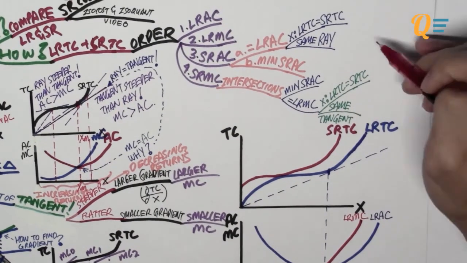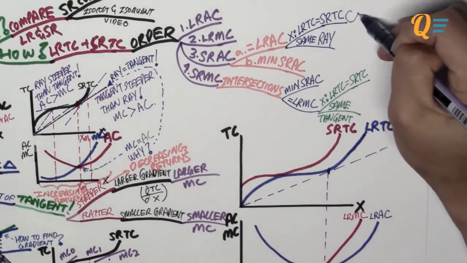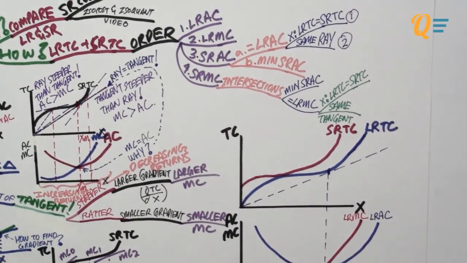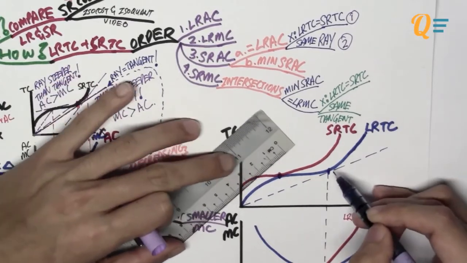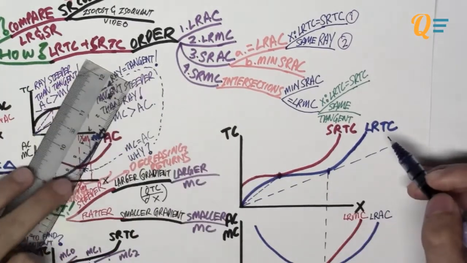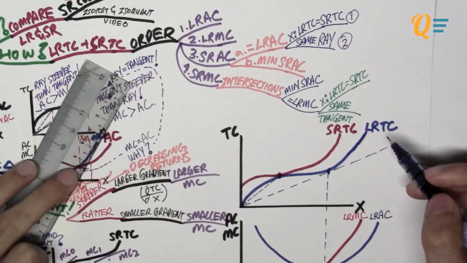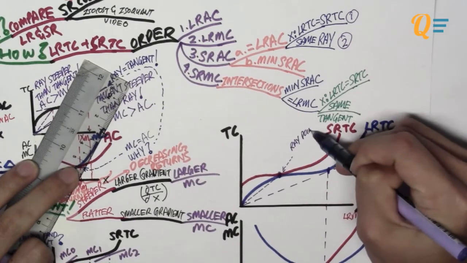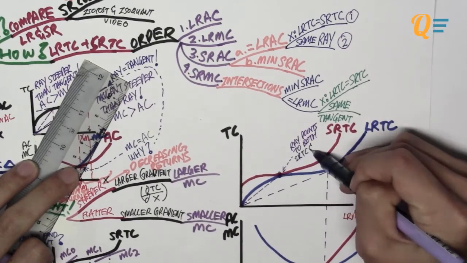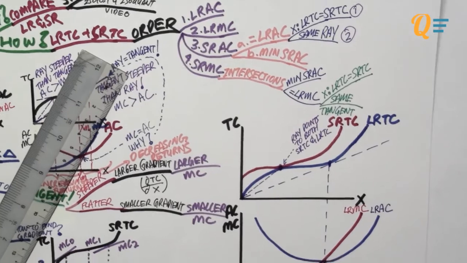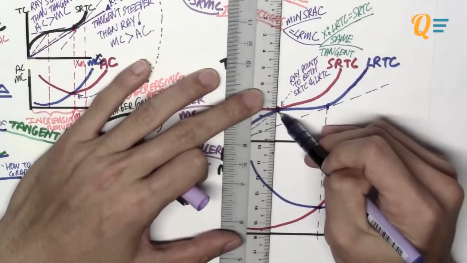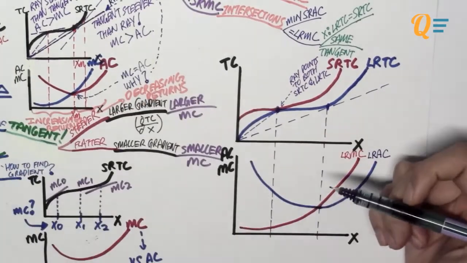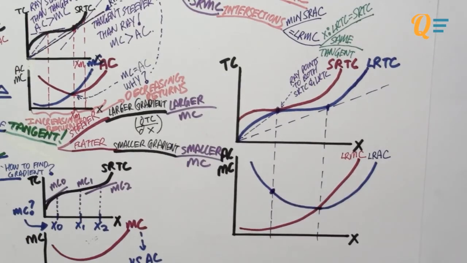Now the first thing we need to draw is the SRAC. So let's find out where the SRAC meets the LRAC. Okay, it is the point over here where the long run total cost equals the short run total cost, and let's find out whether it shares the same ray. Well, it obviously does. I just drew it, right? So that is where the rays point to both the SRTC as well as the LRTC. So I'm going to extend a dotted line all the way down. I know that there's going to be an intersection right there.